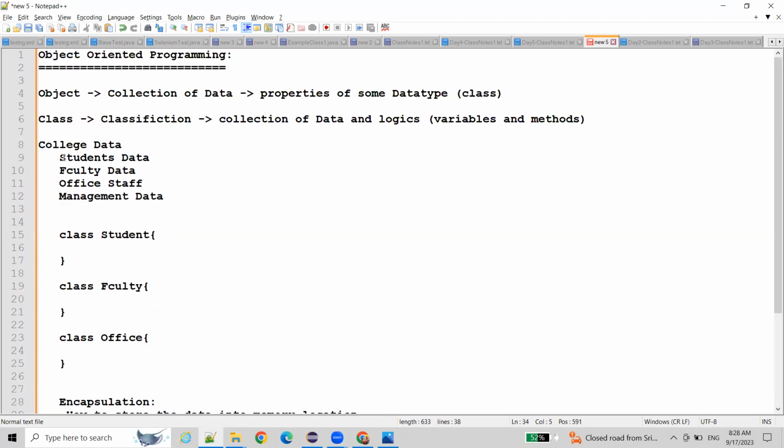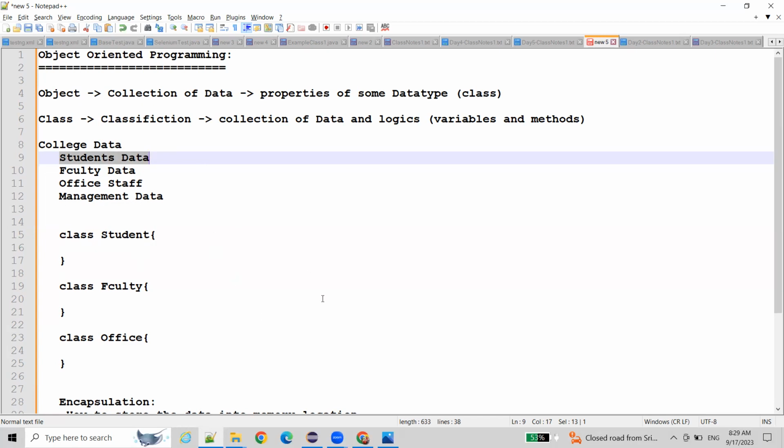Suppose student data, generally office staff can access, management can access, and also faculty can access, right? How can they use student data, again without wasting the huge memory?